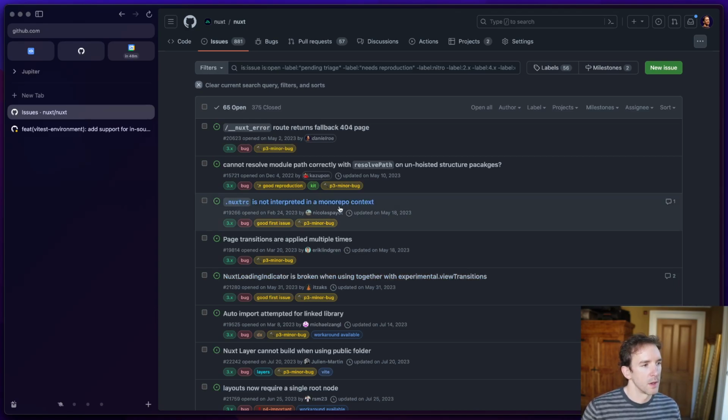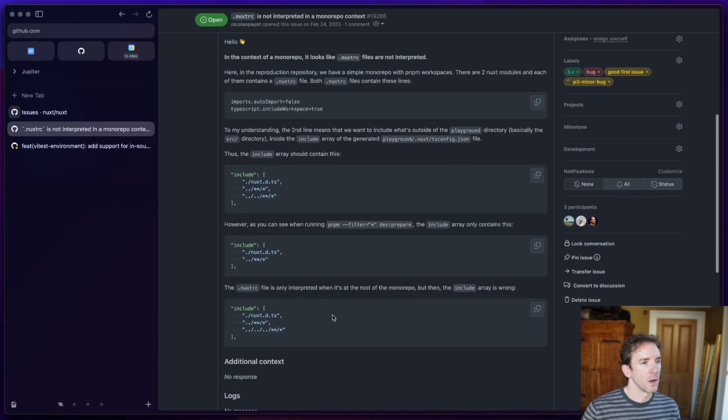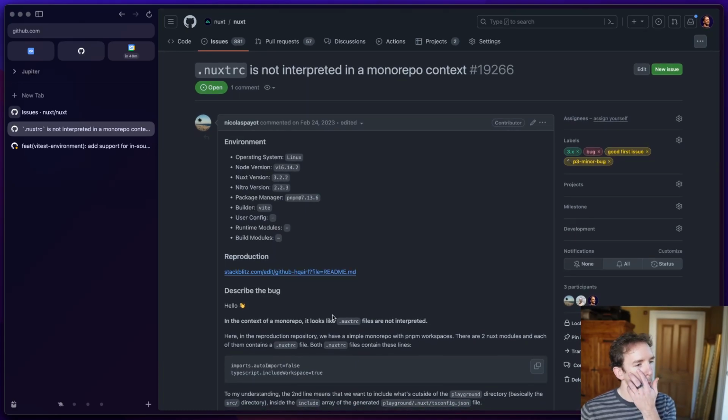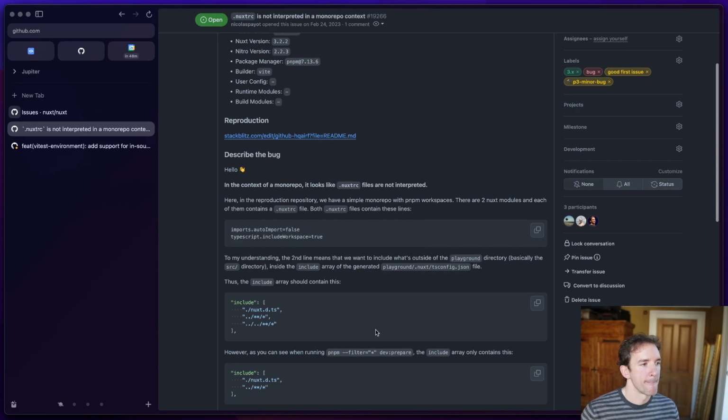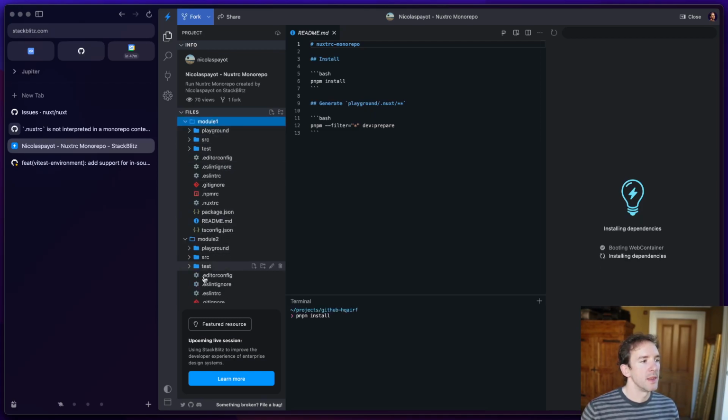This is an interesting one. Nuxt RC is not interpreted in a monorepo context. Okay, I feel like this should be interpreted. Let's see. So we've got, where are the Nuxt configs? Oh, I see they're in the modules.